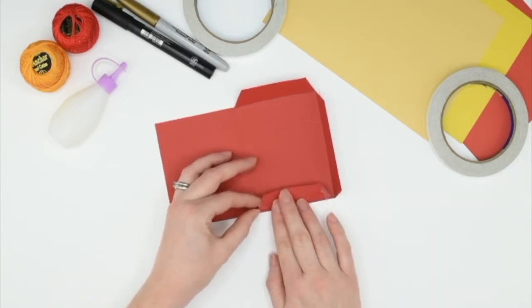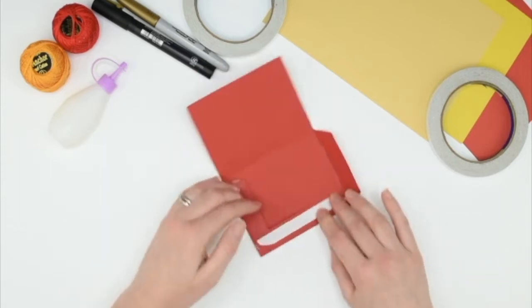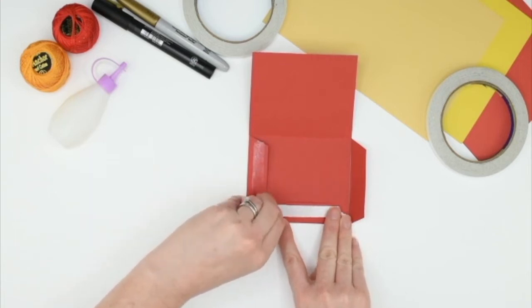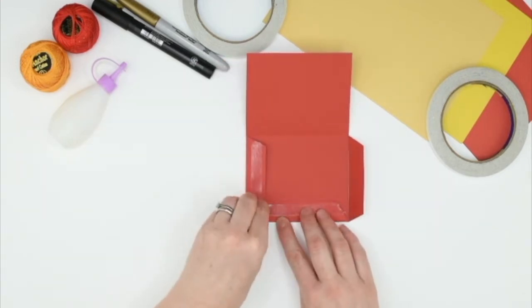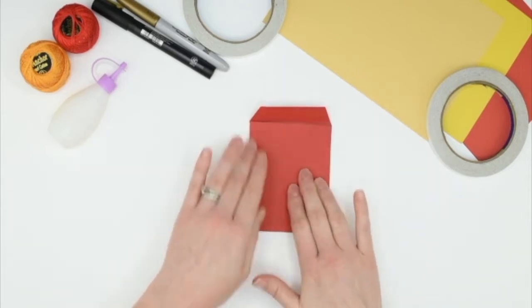Once those are in place, we're just going to peel the backing off the double-sided tape, tuck any extra bits in, then lay one side on top of the other, folding the left hand side of our envelope onto the right and sticking it down onto the double-sided tape.